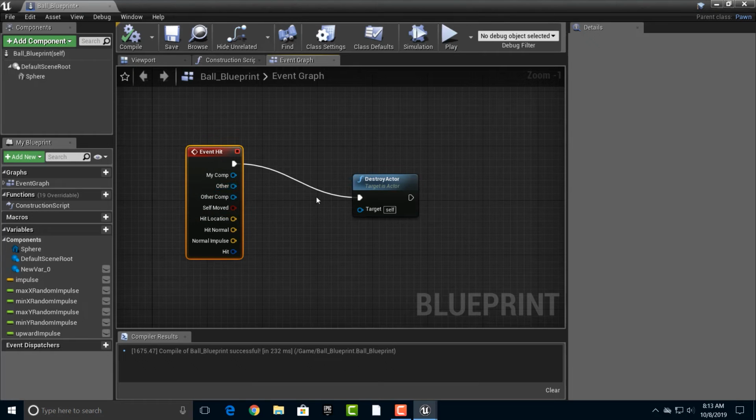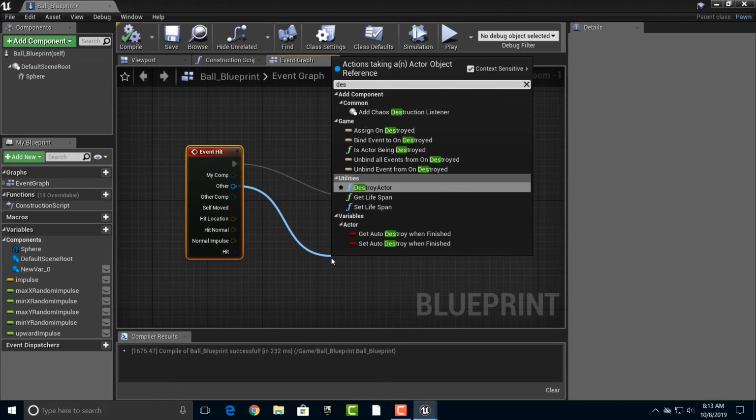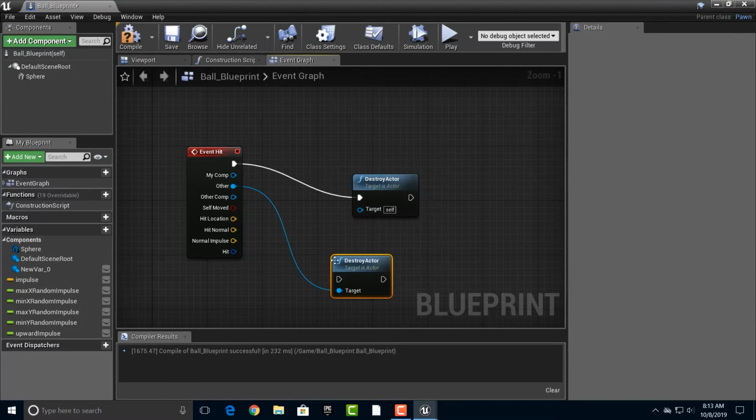Now the other thing that we could do, in theory, is destroy the other object here as well. While it technically worked, if you look back, what happened was that when the projectile hit, the projectile also got destroyed.